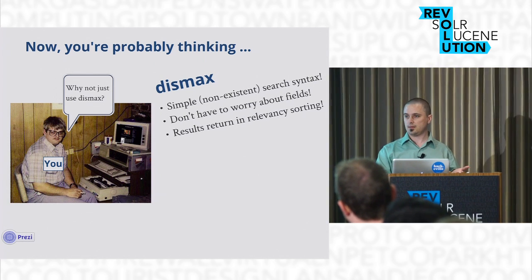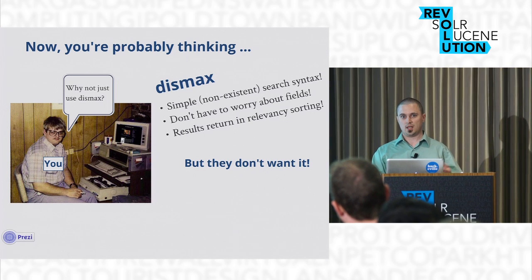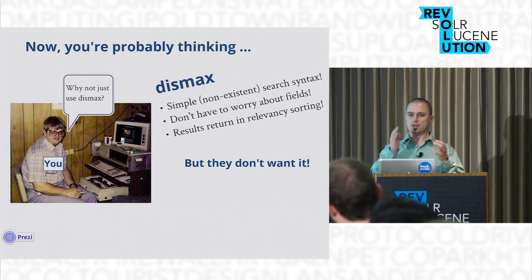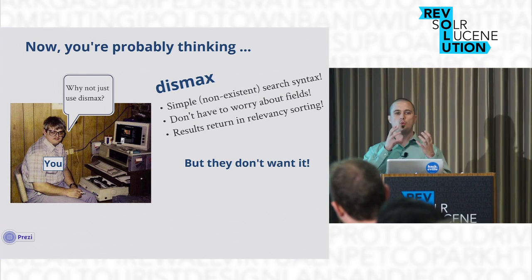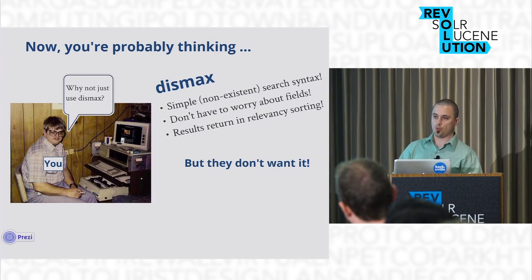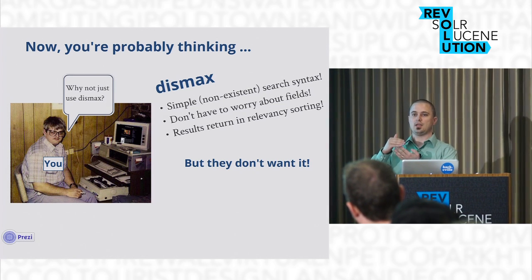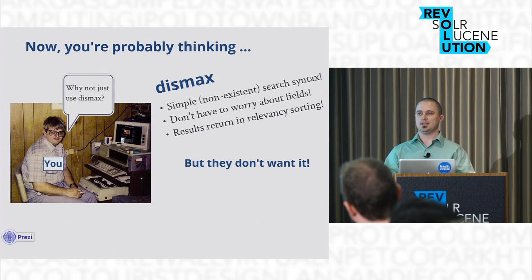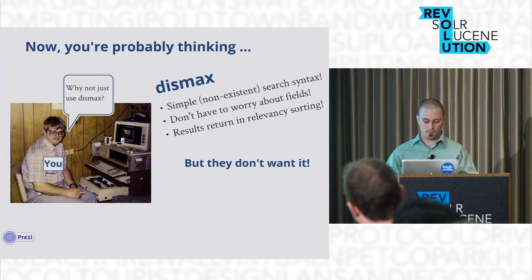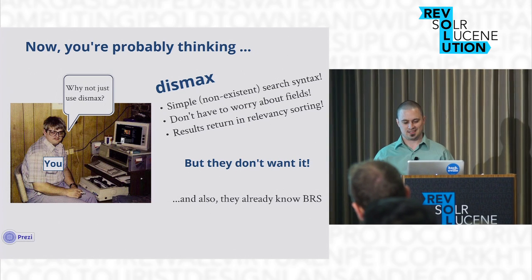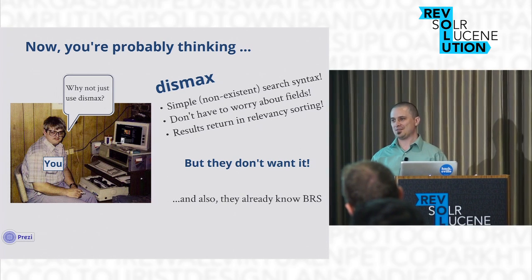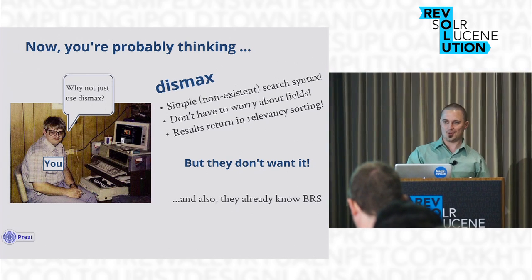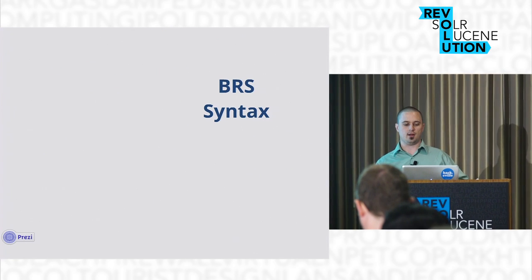That's great, except that our patent examiners just don't want it. Actually, dismax is the antithesis of what they want. They want exacting control over exactly how they slice and dice the data. They want to know where they are in the data set. And when you're actually looking through every single document in the small subset you found, relevancy is irrelevant, right? It just doesn't matter anymore. Also, they're used to BRS, and there is kind of an inertia and political pressure just to keep the same thing. So for very practical reasons, we are re-implementing BRS.